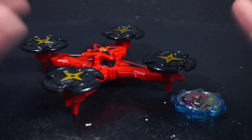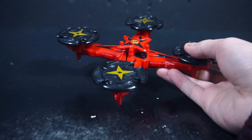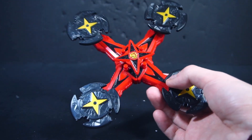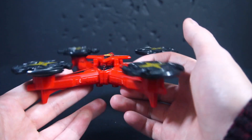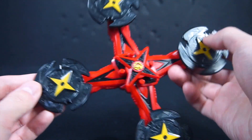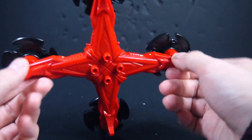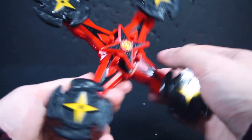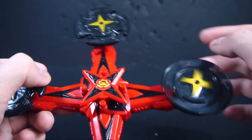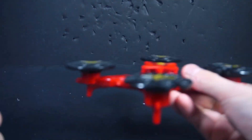So here we have the Altar completely assembled. Obviously it only contains the Altar gear itself, which we will take a look at later. Looking at the Altar, it's definitely original. I don't get how they came to this conclusion of basically making a drone out of the Aka Ninja Shuriken. Like, it's cool that it's present in some manner, but this isn't even correlated at all to Shinobimaru. It's just interesting, is all I can really say.